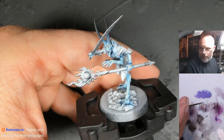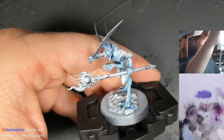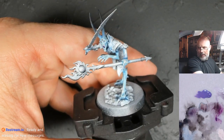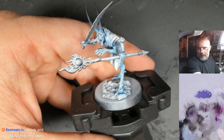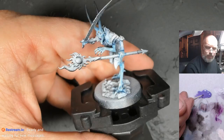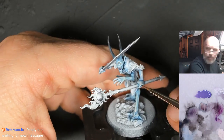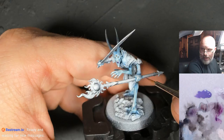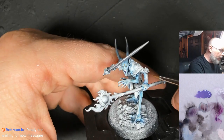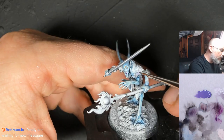Just start with some of this blue violet, and already missing some of the light that I was hoping. Put this up a bit, see if that messes with anything. Looks a little better. Maybe the white balance is still turned on. But I'm not going to worry about getting on the edges of the armor right now. I'm just going to focus on getting it all in there. So I'm just going to paint it in there.